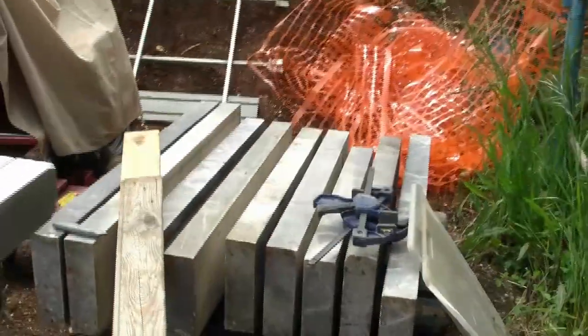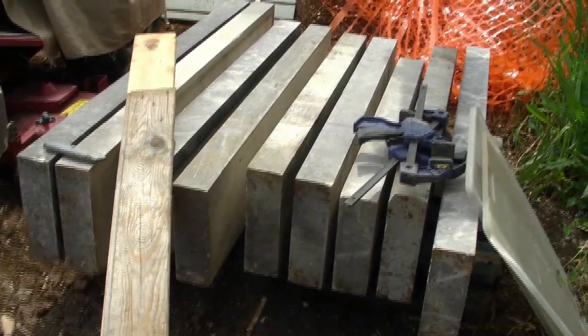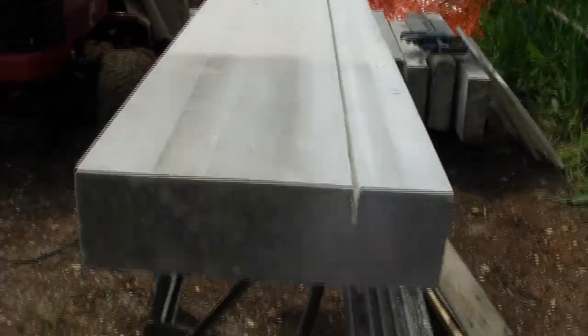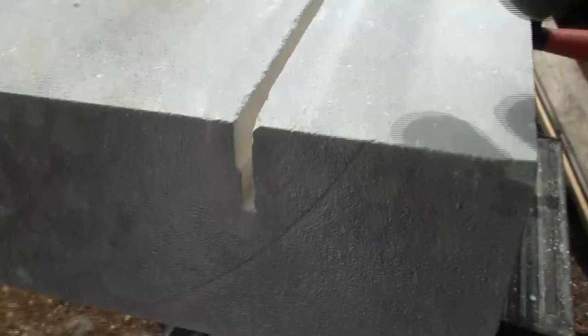What I've done is I've brought round the stones to where I'm working. So these are the ones we got. Just starting to do a bit of measuring. What I've done at the moment is obviously supported it on the bottom, but I've put a cut line in the first piece of stone just here. So that's full length now.